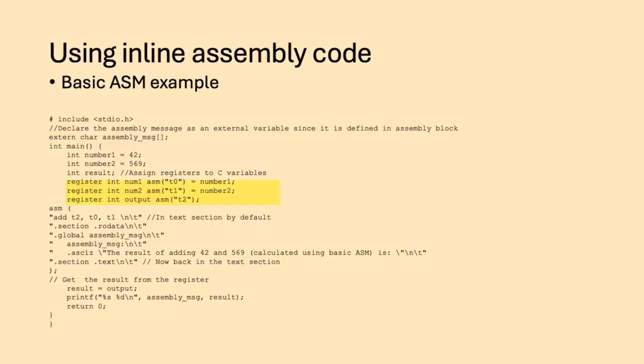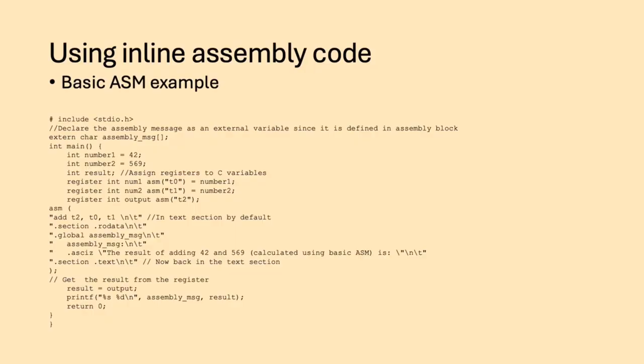On entry, it is actually in the text section. After this, the .rodata read-only data section is defined, and then the last part of the ASM block is to return back to the text section. This is important as the program needs to exit from the data section. The printing is performed by the C code. So here we're in the text section by default, then we load up our data in the read-only section, and then we have to return back to the text section.